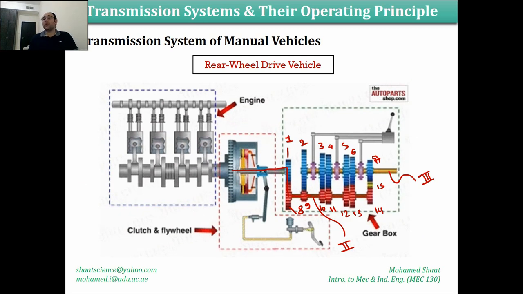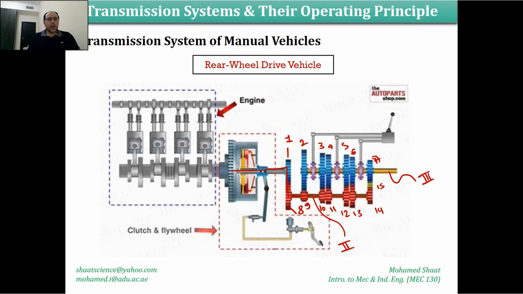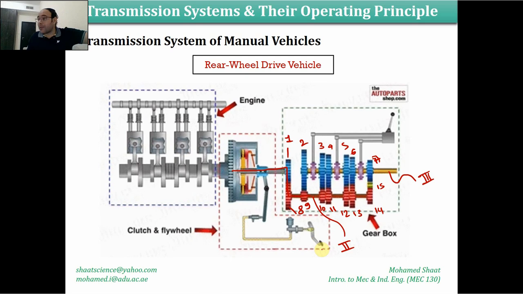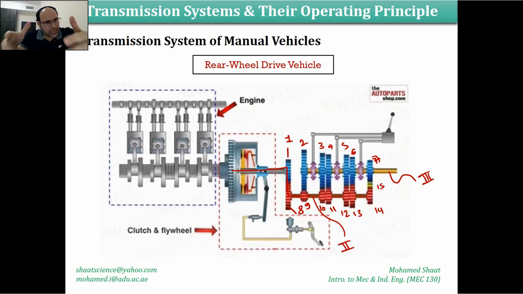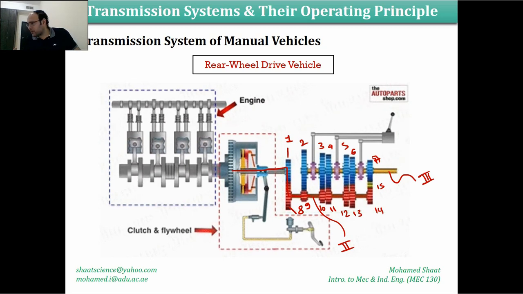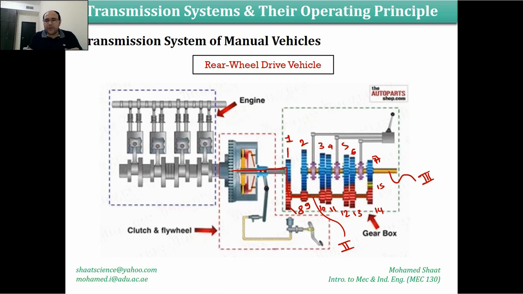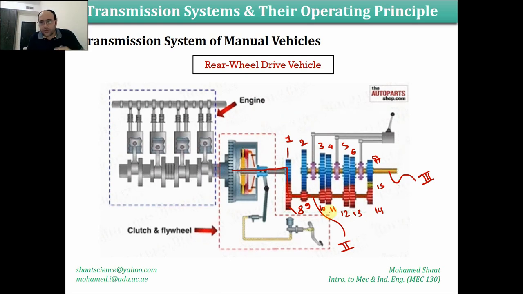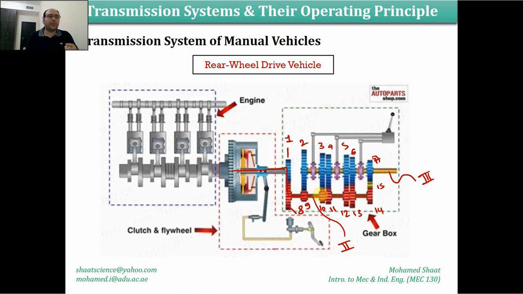How about if you would like to shift to the second gear? Do the same. Press on the barrel of the clutch. You have to disconnect the motion. You have to disconnect any pushing that comes from the engine. Press over the barrel, then slide this clutch to the right. You're gonna give it rotation and then give rotation to shaft three based on the speed of rotation of these two couple of gears, 10 and 3.